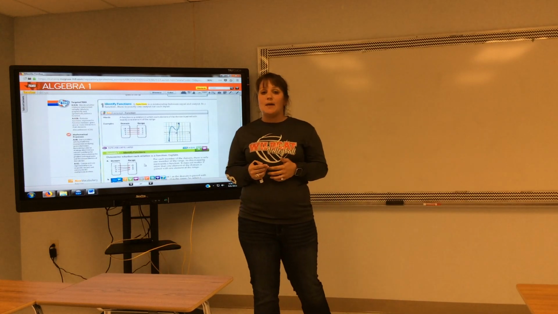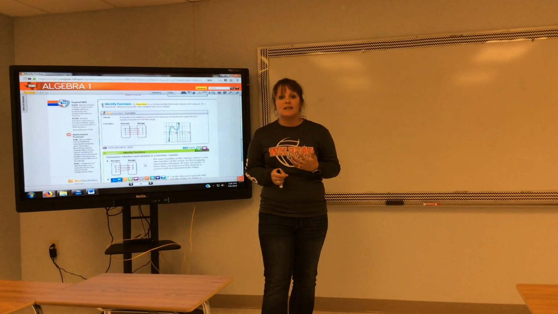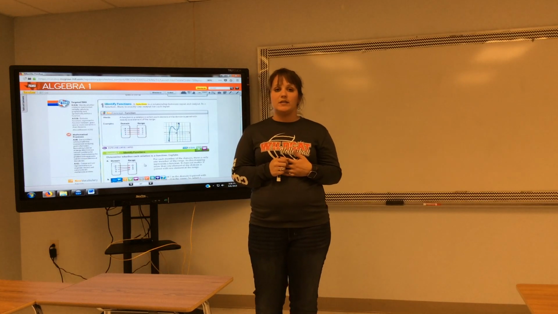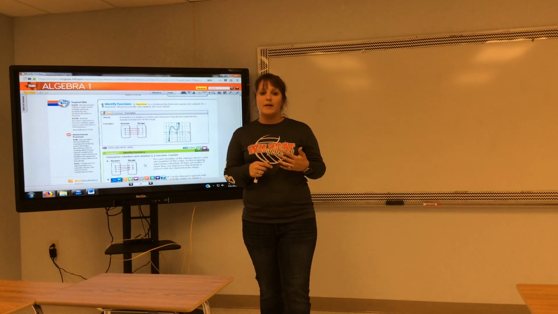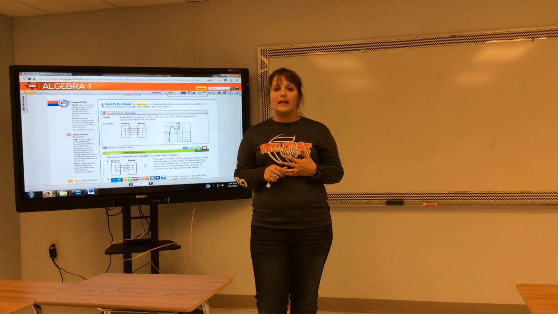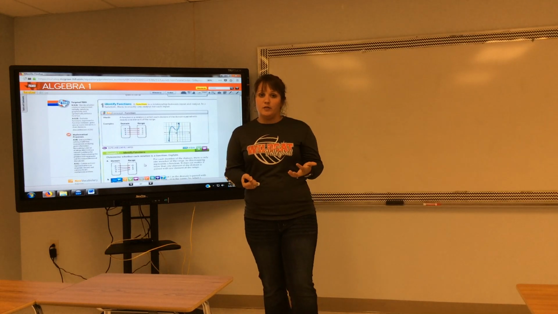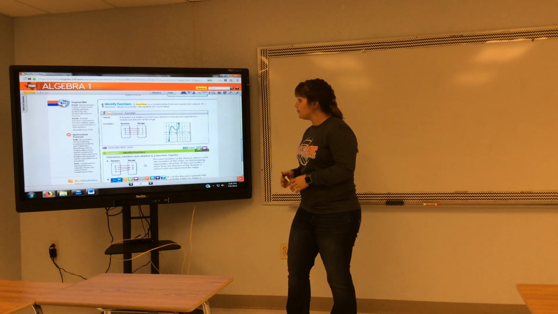If it's listed in a table, if x's repeat, it is not a function. If it's listed on a graph, you use the vertical line test, and we're going to talk about that here in just a second. And then if it's listed as a map, the best way to determine if it's a function or not is you cannot go two places at once. That shouldn't be any new information for any of you, but we're just going to cover back over that again.